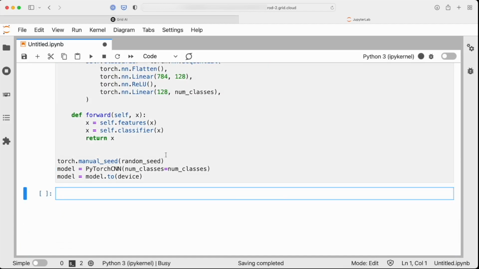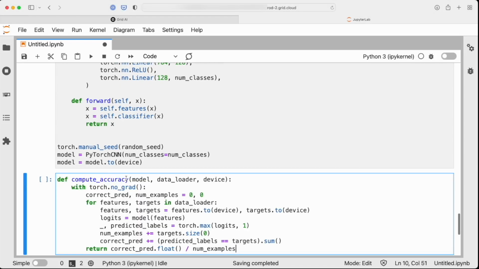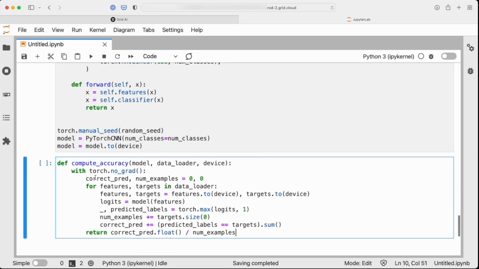Okay, let's do this. Next, the interesting part is now training. We have defined everything, and now we get to the training. There was this one accuracy function in the slides that I briefly glanced over. Because we have a few more minutes, let me briefly explain the accuracy function. This is essentially a function that iteratively loads the data from a data loader that we can specify. It can be the training, validation, or test loader.